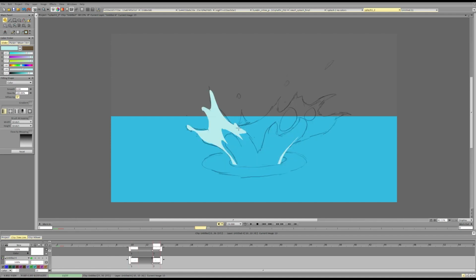Can add some stuff here, so it's not a perfect circle, but there are some elements that will keep the interest and variety there.